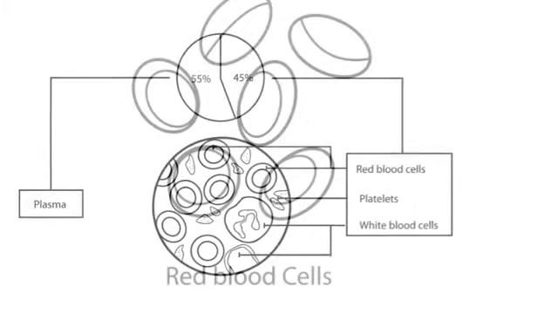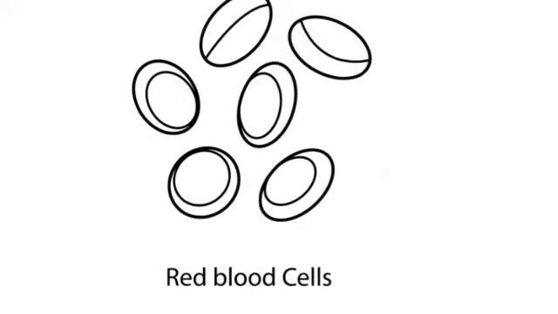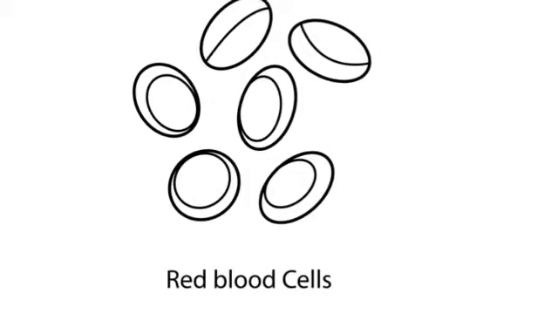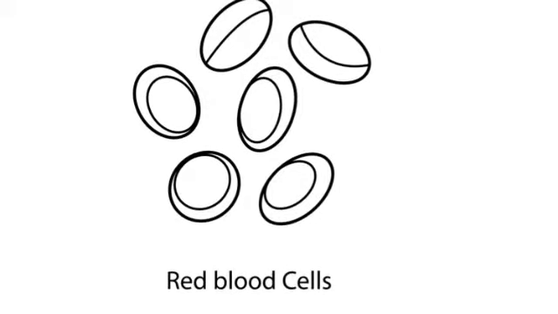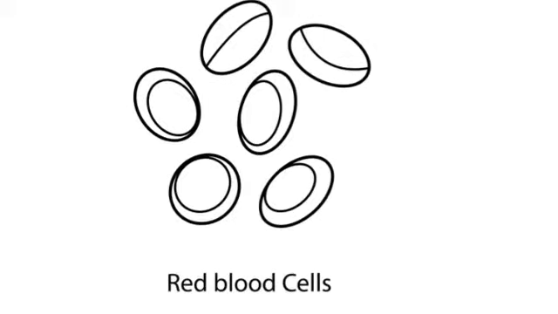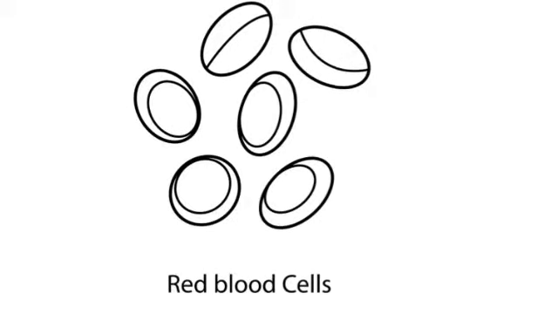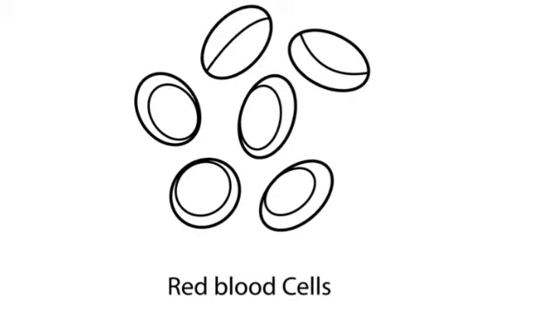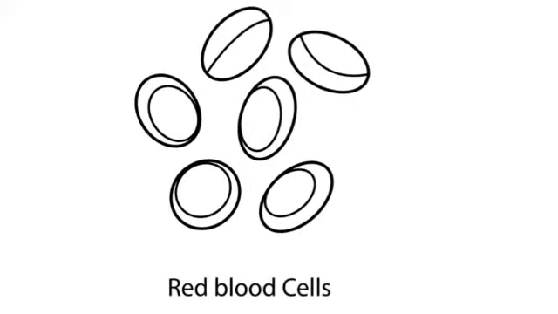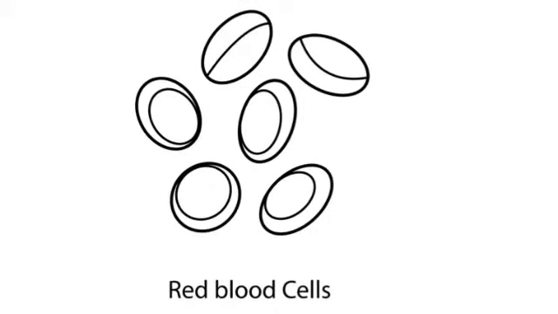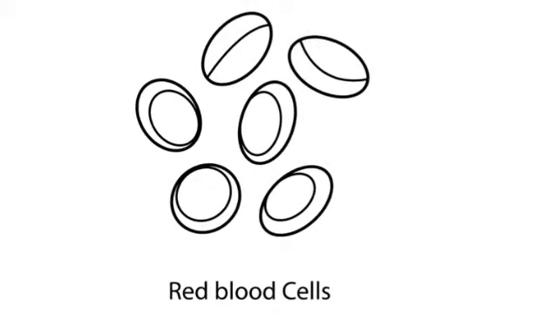Blood is also made up of red blood cells, and these are known as erythrocytes. Now, your red blood cells appear as biconcave discs and are produced in the red bone marrow. Their primary function is to transport the gases of respiration. This is possible as they contain hemoglobin. Now, hemoglobin contains a protein, which is known as globin, and a pigment containing iron. Old and worn-out erythrocytes are destroyed in the liver and spleen.